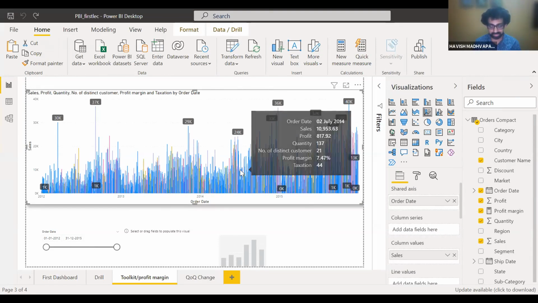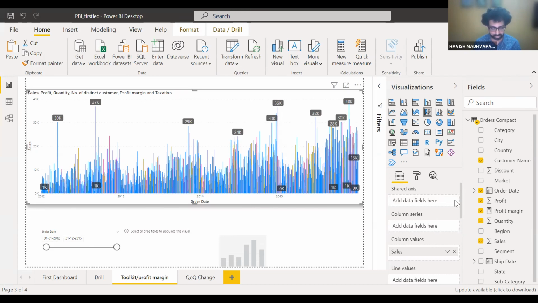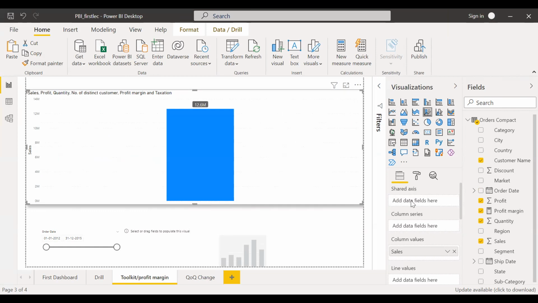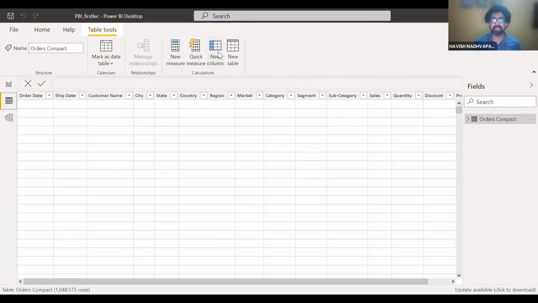You have to keep the date in it. Remove the order date, just remove that, and keep the date from the date table. I deleted it. Right? Yeah, you'll have to make the date once again.